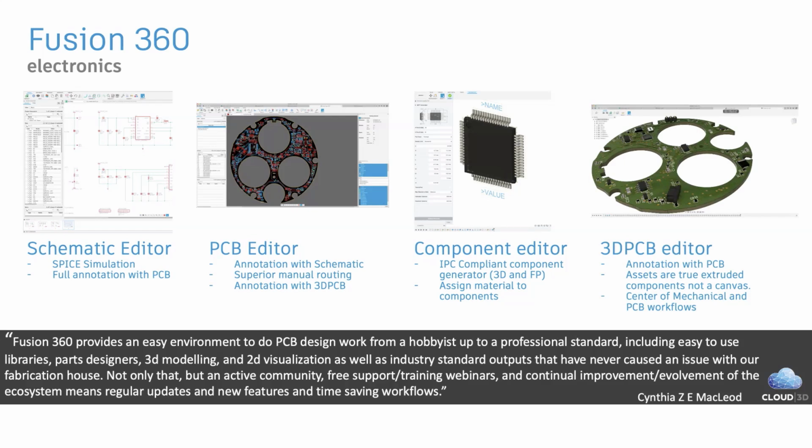Last but not least is our 3D PCB. 3D PCB, as stated earlier, has true annotation with the PCB editor as well. Assets are actually bodies or extruded bodies. So those vias, those traces, those components, the pins of the components, are actual bodies on the design. Therefore, it gives us the capability of doing some simulation, like cooling simulation, on the design as well, which gets you some very realistic values since materials are assigned to these components as well. So let's go ahead and break these down, each one.